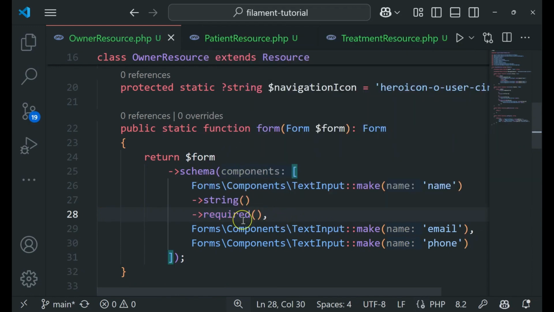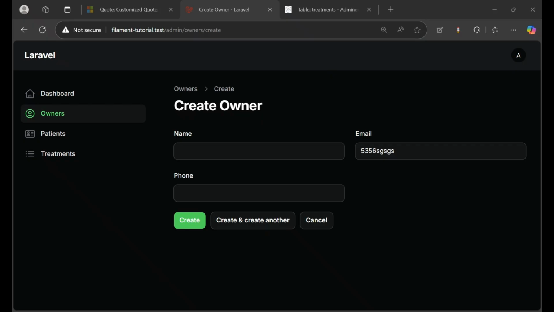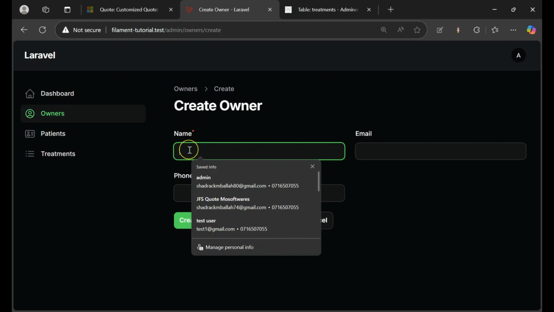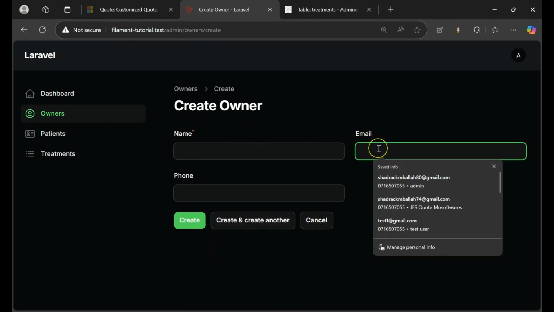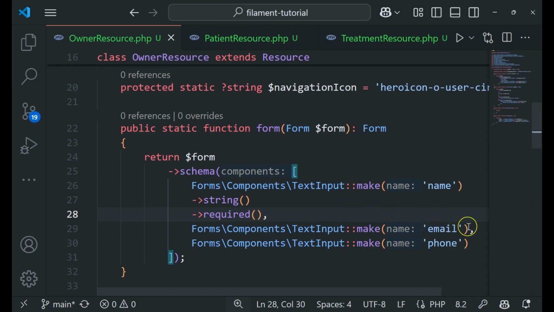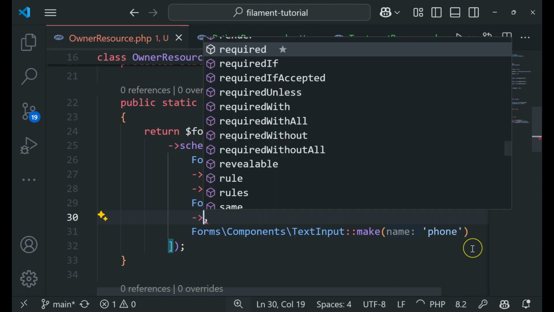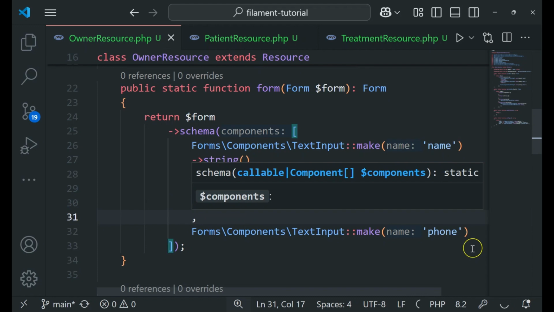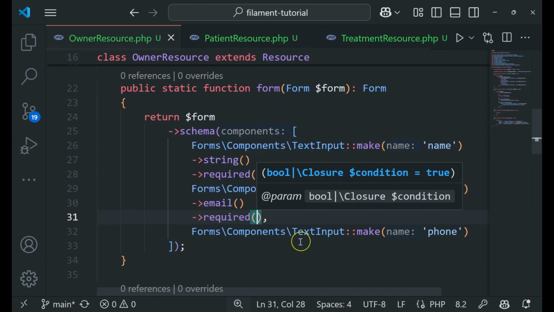By saying this should be string and required, if I refresh again, you can see this has been marked as required, and when I click create, it will automatically show me this message, meaning that we need to fill this field. And for the email, we need to tell it that this field should be email, and also should be required.